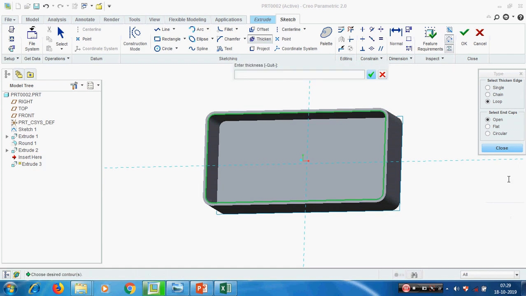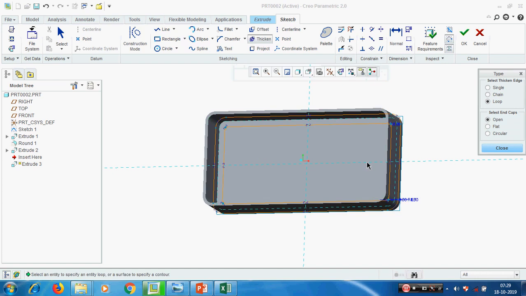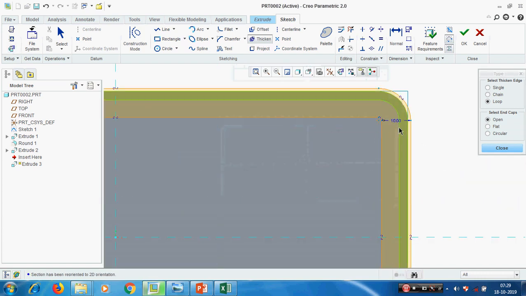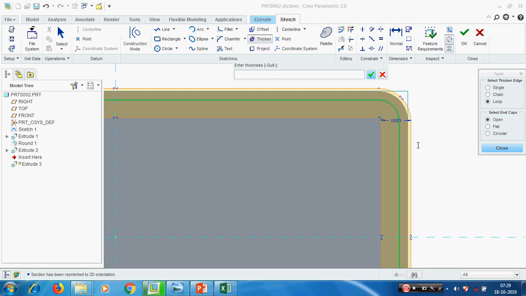How much wall thickness do we need? This is the wall thickness. I need 10 mm wall thickness. Then the offset distance. See the arrow outward. We have to move inward. Inward 4 mm, a 5 or 4 mm gap we will maintain. 4, enter. Sketch view. Oh, we can reduce this 10 mm to 4 mm.